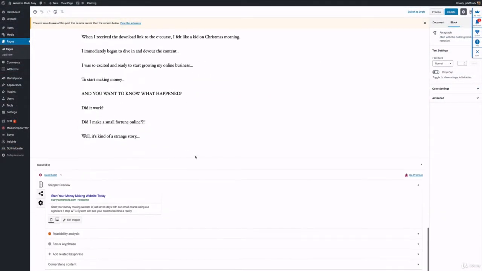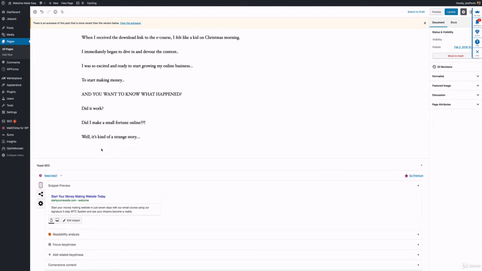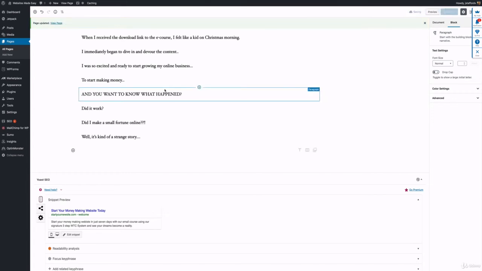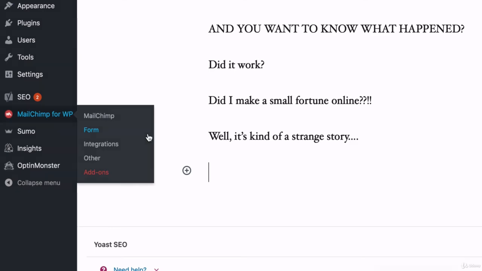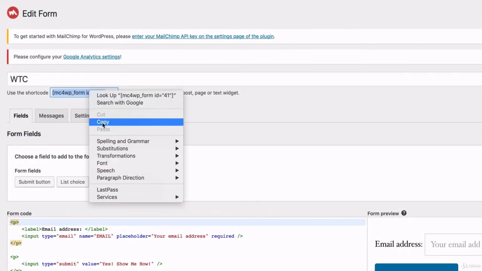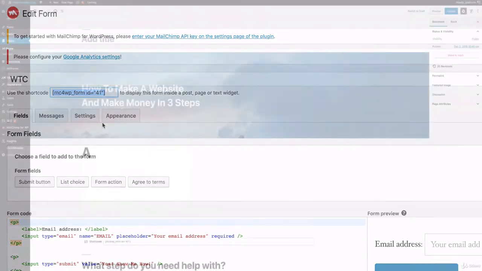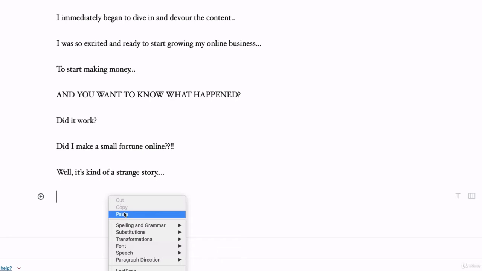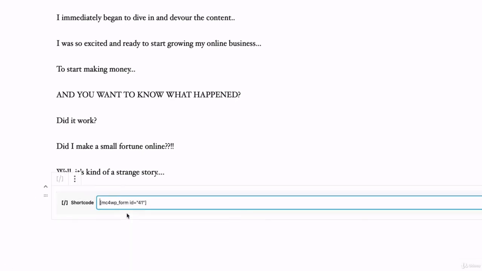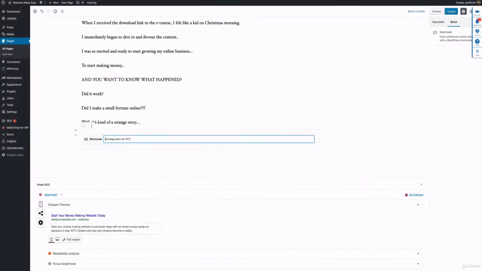So basically now what we'll do is just add in a little email form right here. Let's update the page, and then we're just going to add in the form. So head to plugin, our MailChimp, and then form. We'll grab our short code, and then I'll just head back, paste this right in, and that's it. So for them to see the rest of this story and to learn how I did what I did, they would just enter their email address. Or you could offer your lead magnet here. Say download a report, enter your email address, boom.